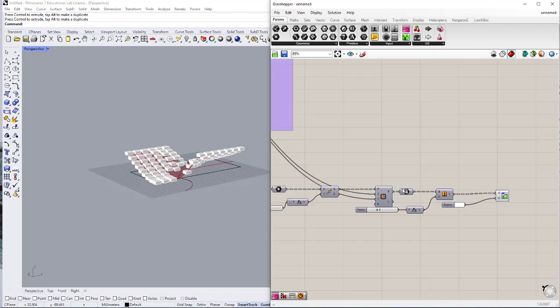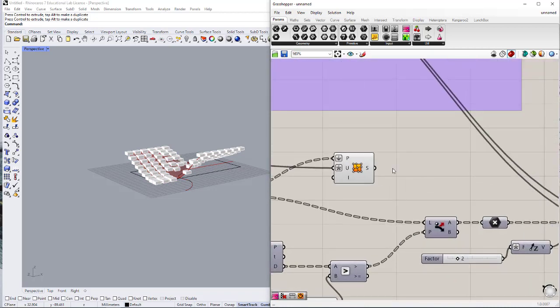Okay, now as you see, we also can group our topography and make it different from all the other components that we have.